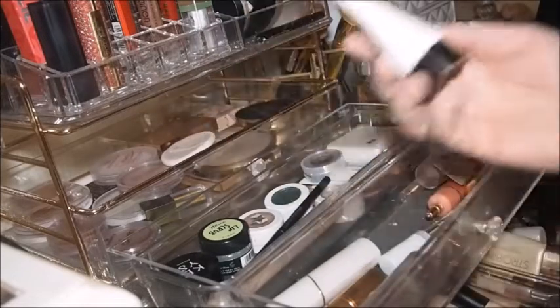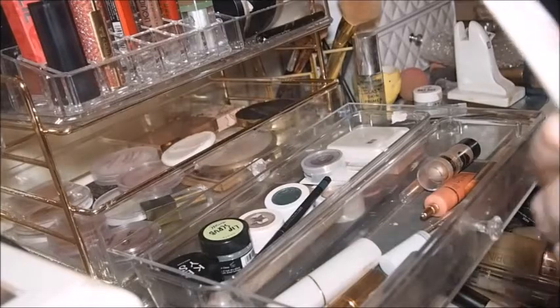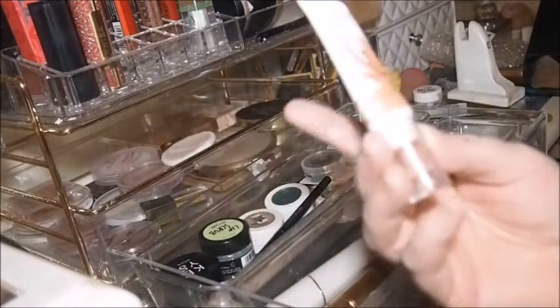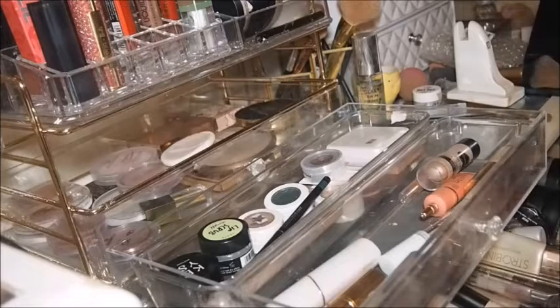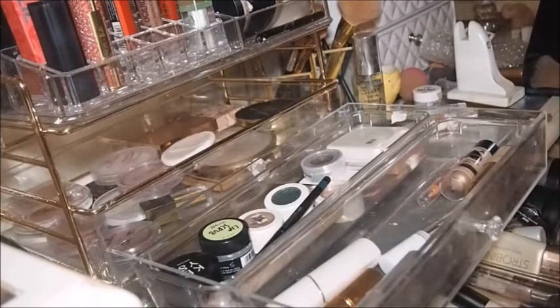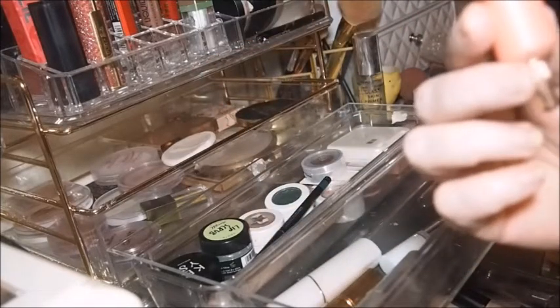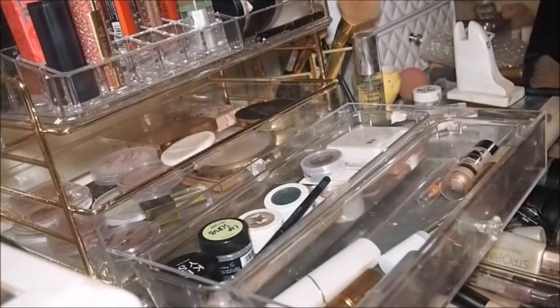Right, I want to put this Flower blush bomb back because I've got a new one that I want to use for the upcoming fortnight. So we'll put that back. I think I'm going to keep this one in. It's the Revolution. Actually, no, we'll put it back. It is the Revolution Super Dewy Fake the Flush. So we'll put that back.